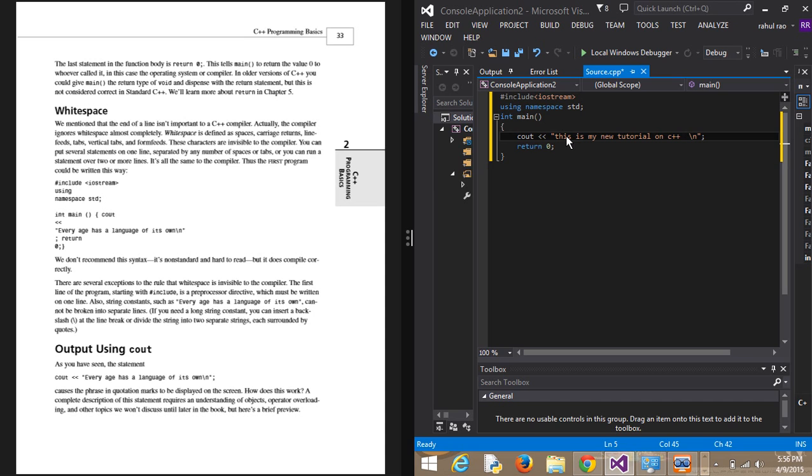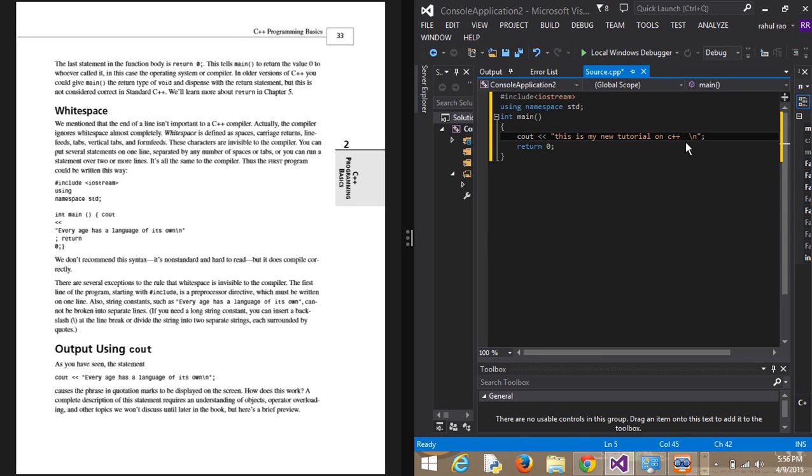I can output this line too, because it is a cout statement, and every cout statement enclosed in double quotes outputs the line which we write in the double quotes.